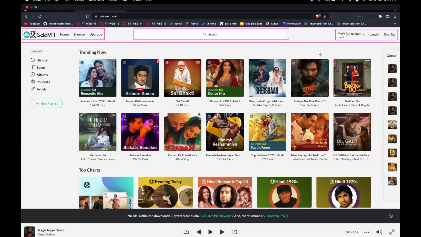I told you: display flex. To which box? To the parent box, right? So first we'll try to build this parent box and three boxes side by side.